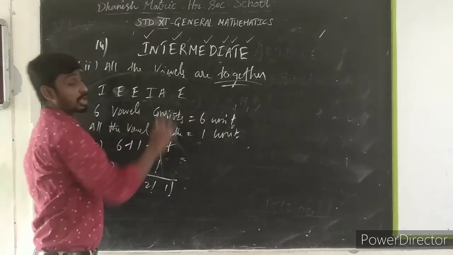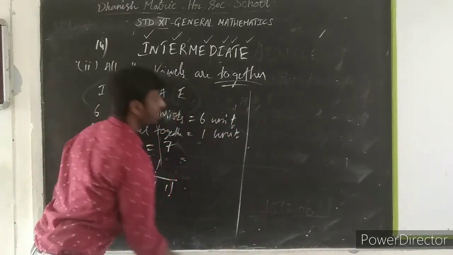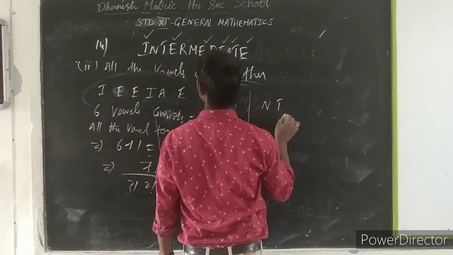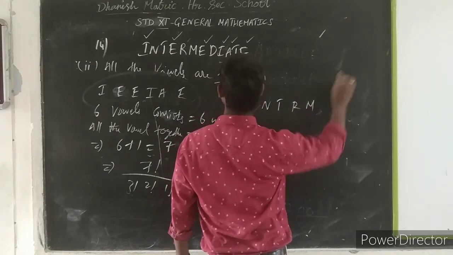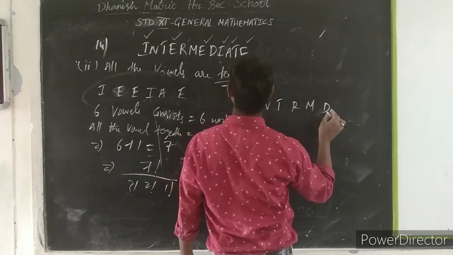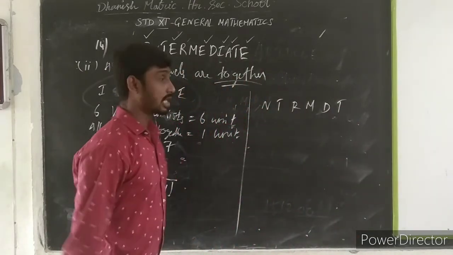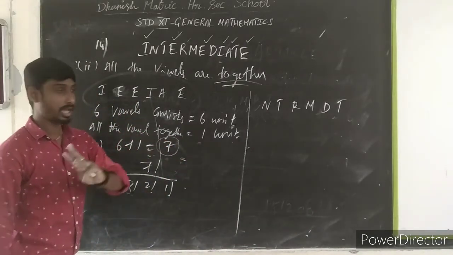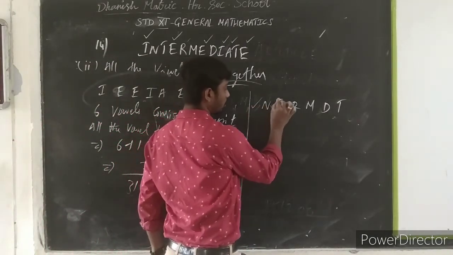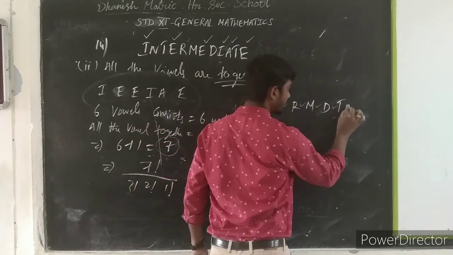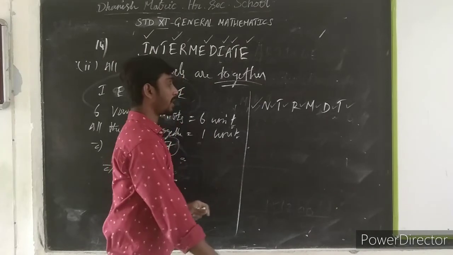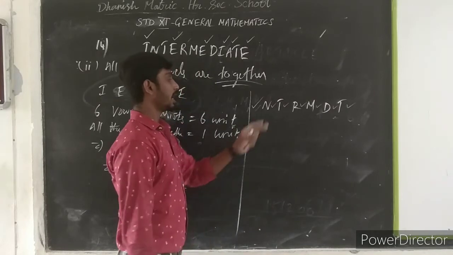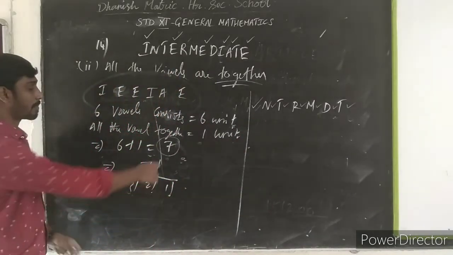We are finding vowels. So now comes the consonants. What are the consonant values? N, T, R, M, D, T here. Now comes the consonant. Consonant, listen like this. How does 7 come here? I explain to you. So listen here. 1, 2, 3, 4, 5, 6, 7. How many values are you going to apply here? Together means 1, 2, 3, 4, because 7 spaces are given here. In between here 7. Then only you are applying 7 units here.